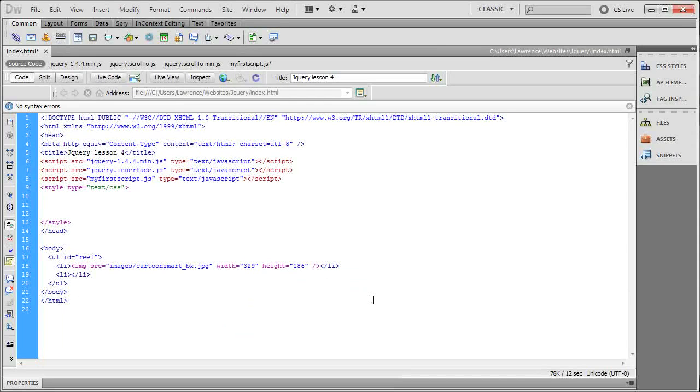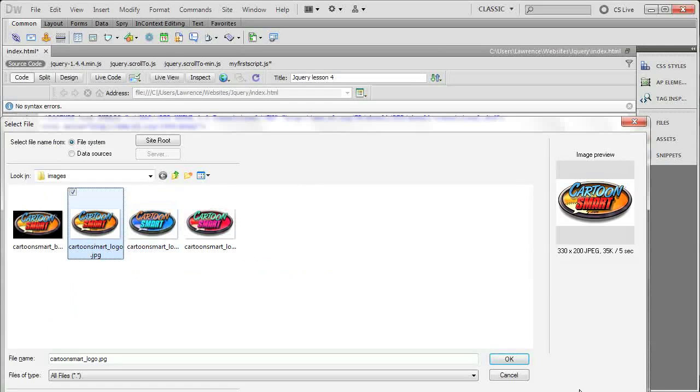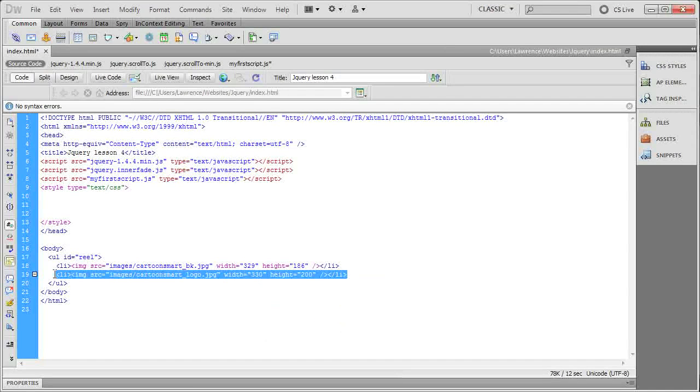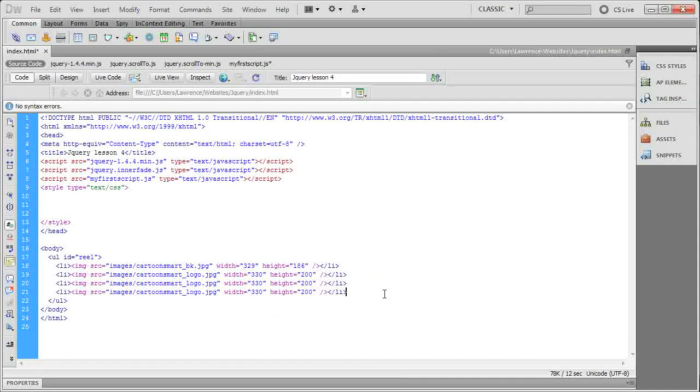Then I'm going to add in another li tag like so, insert another image, say source src, select the location of the image, and then obviously we add a width and height to that. Okay, and then I'm just going to copy that and paste it 2 more times.